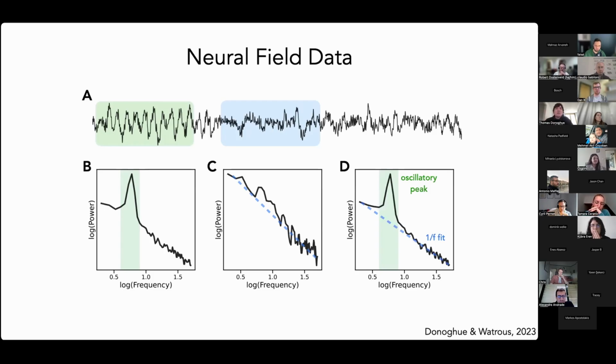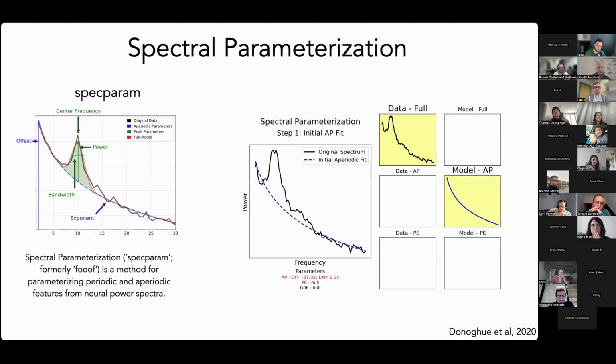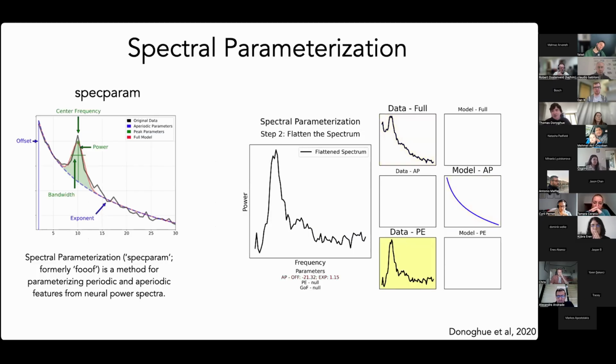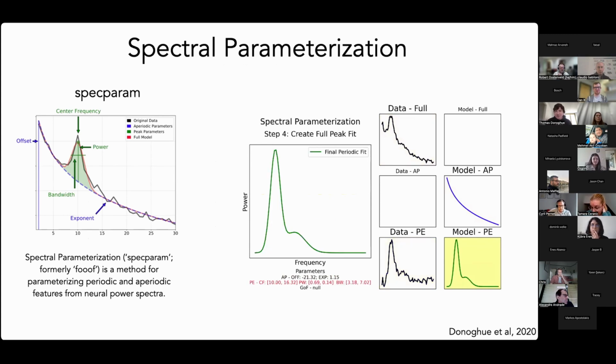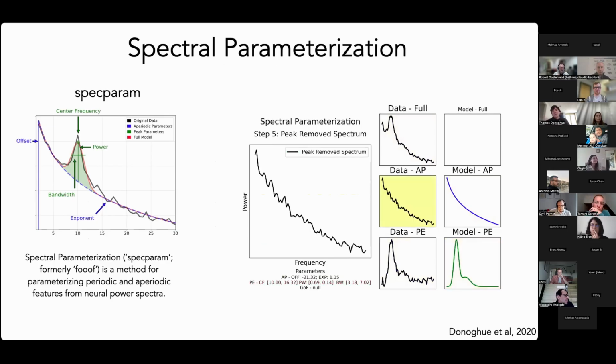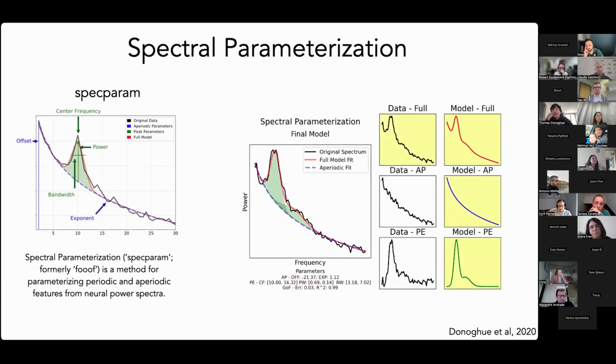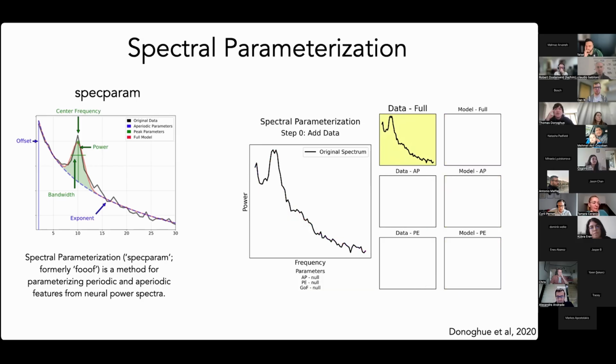So my work on this has been to develop the spectral parameterization approach, or you might have heard of it, the first version is called FOOF, for fitting oscillations in 1 over F. And the idea is basically we can take this power spectrum and fit a model that detects these peaks, measures them, and pulls those out separately from this aperiodic component. And the aperiodic component, again, we really do think is a physiological and informative feature of interest.